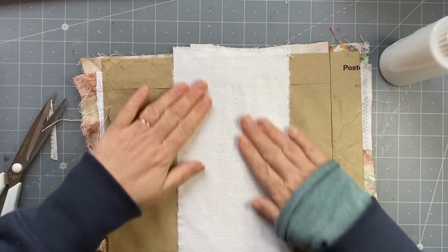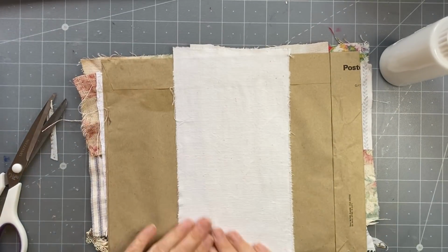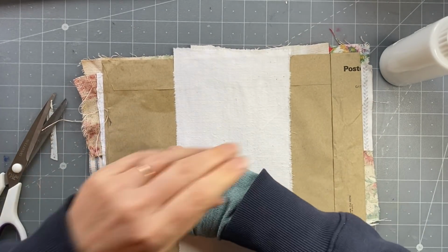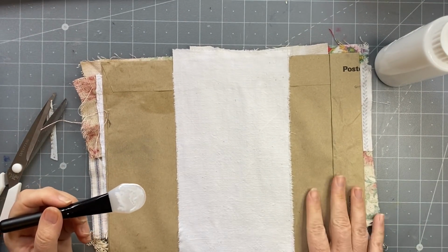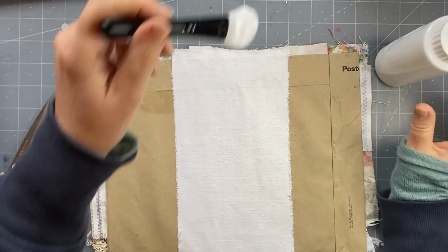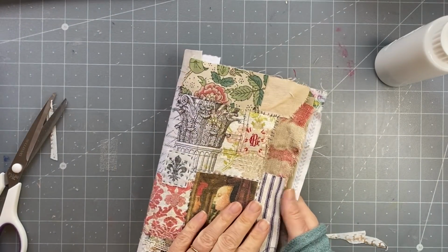There we go, that's glued down there. So that's where that spine is going to be, and it's not going anywhere. I've glued that down fairly well. Probably should put a little bit more glue under here, just to make sure there are no air pockets. That seems to be all right. That's just fluffy bits.